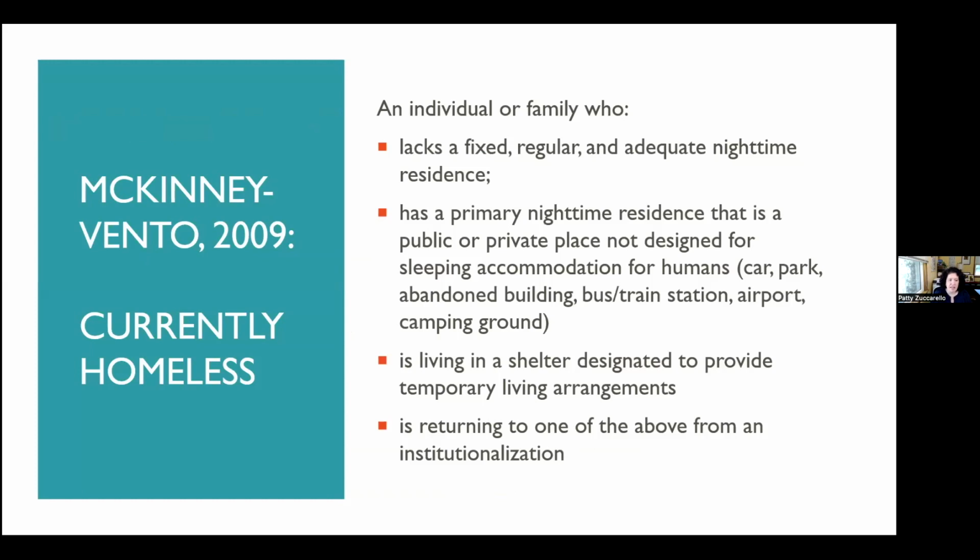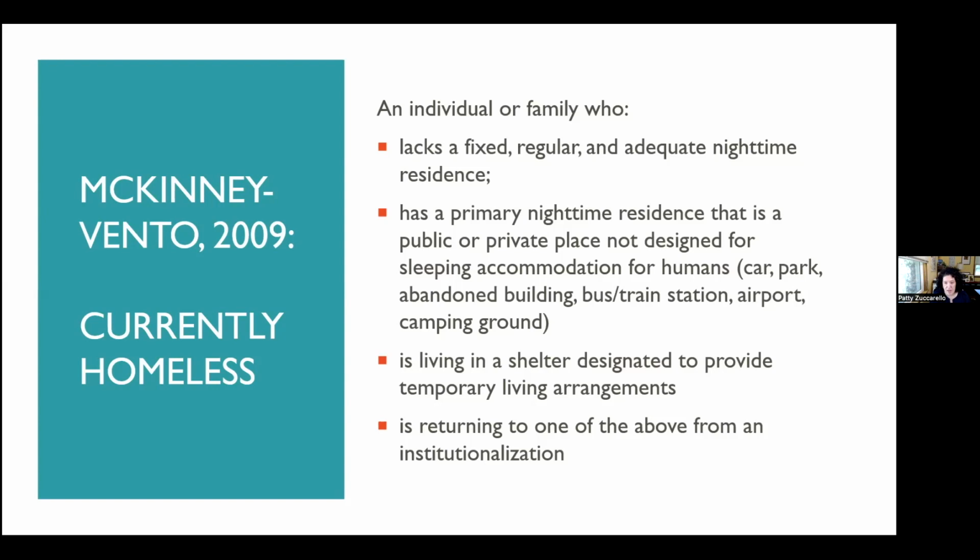When we talk about McKinney-Vento, this is the piece of federal legislation that defines homelessness. And I often see this first bullet on institutional websites, right? If we're trying to explain to students who is covered as a student experiencing homelessness, we usually say it's a student who lacks a fixed, regular, and adequate nighttime residence. But McKinney-Vento then goes further and breaks that out. So that first bullet is the umbrella, and then these subsequent bullets get into the nitty gritty.